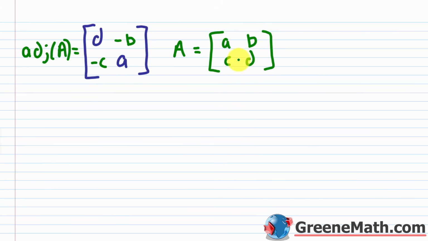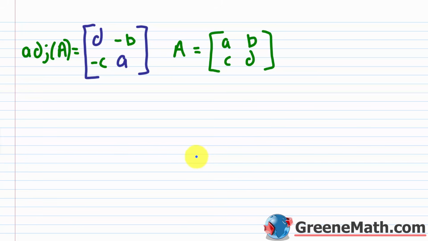The reason I'm going through this generically is that once you look at this, you'll know the shortcut for a 2x2 to find the adjugate, or again, the adjoint. You can quickly do it with a 2x2 just from that shortcut. When you get to a 3x3 or higher, you're going to have to do more work, and I'll explain why in a little while. The very first thing is to make a matrix of cofactors.